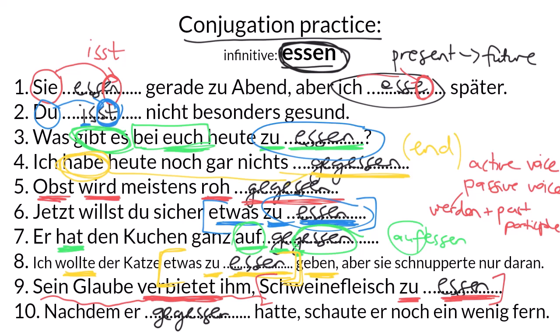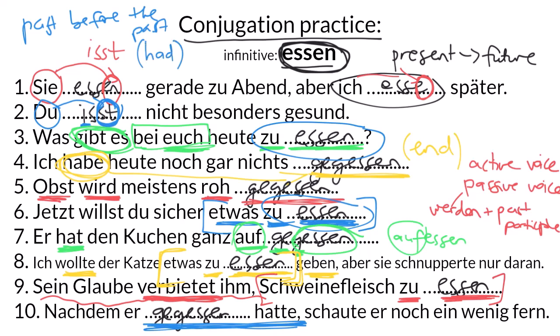Now, in this sentence, we don't have the present tense, we don't have the past tense, the perfect past tense. We've got the pluperfect tense. That's something I don't talk about a lot because it's not relevant for beginners. But that's when you're talking about the past before the past. And so in English, this is very clearly recognizable by the helping verb had, and it's the same in German. So we've got had there, but after had, we're still going to have the past participle, gegessen, because it's the past before the past. So we've got two past tenses, had, eaten.